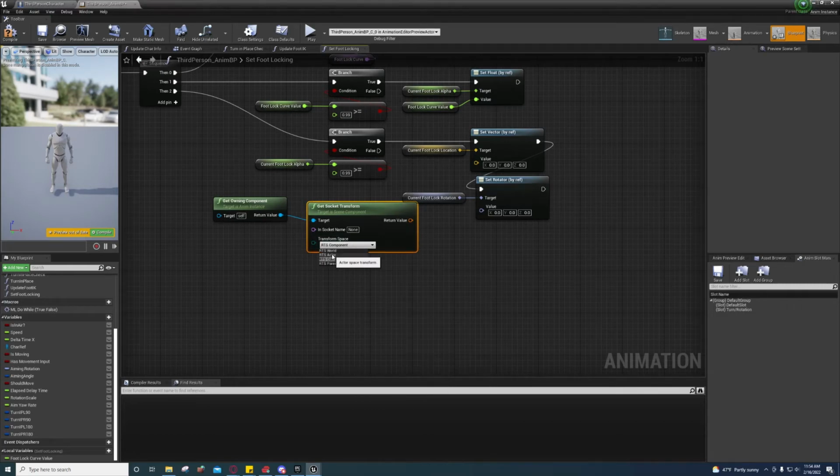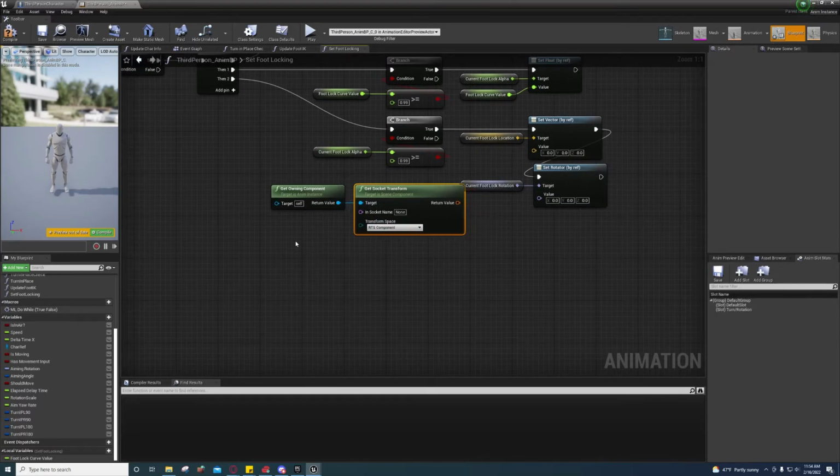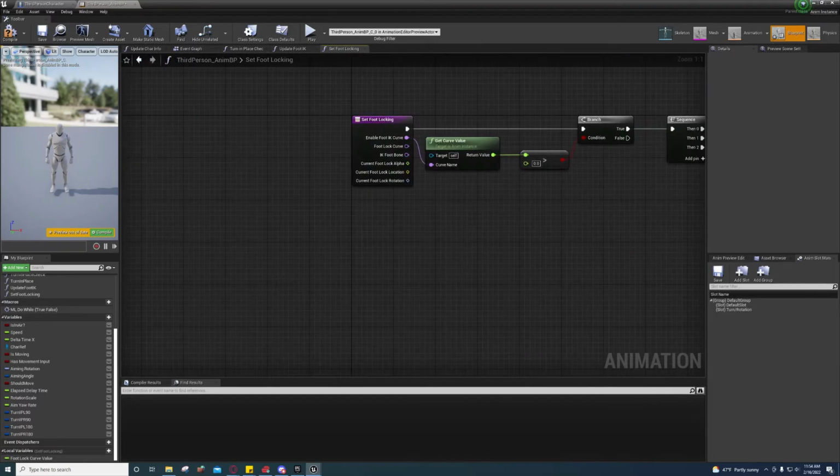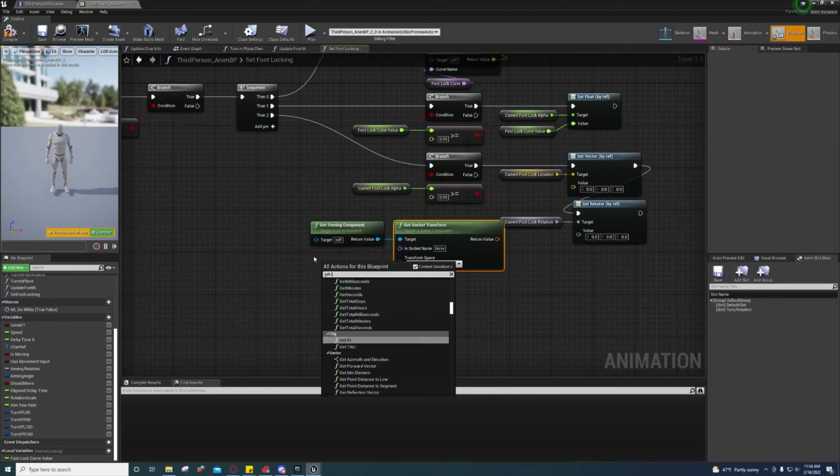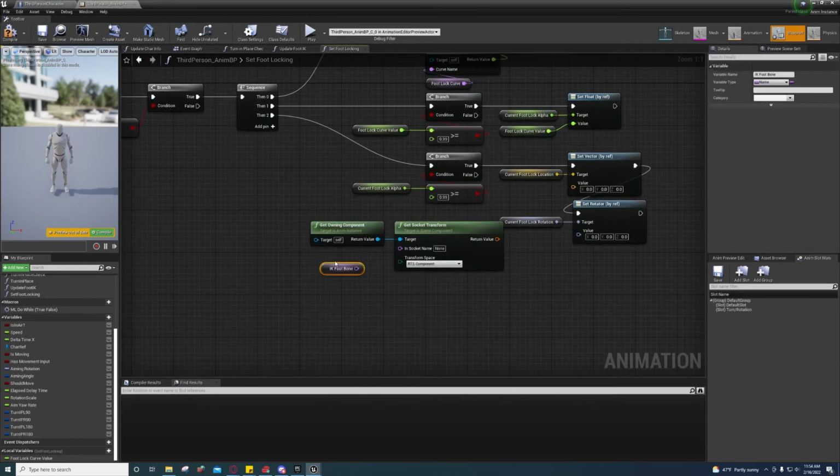That's kind of like local space to the actor. The component space is like component space to the skeletal mesh, and then parent bone space is like local to the parent of that bone. So we need to get the socket name, and that was IK foot bone. So let's get IK foot bone.